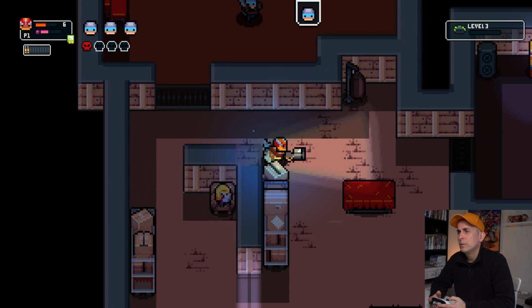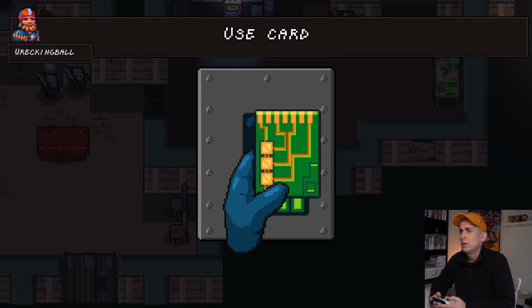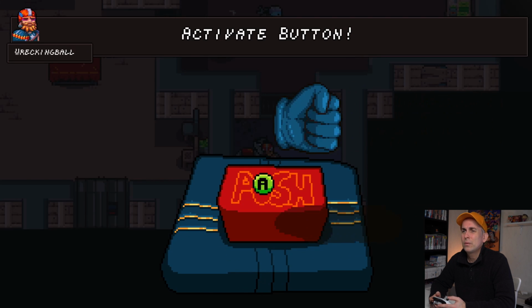Moving on. Alright, I think we have a key card, so we can open this door. And then we can punch the button for that door.